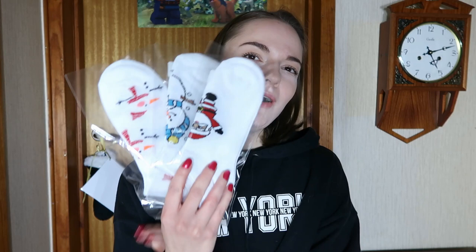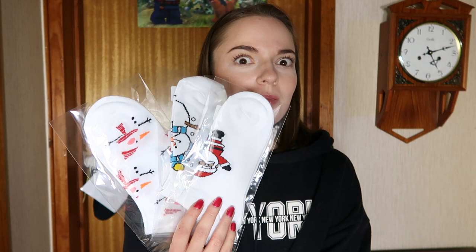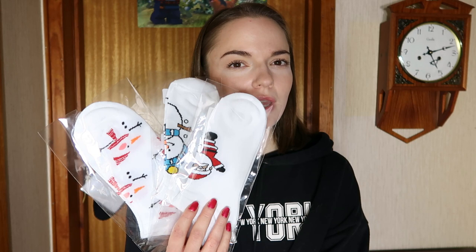Try on three pairs of ankle socks. As we can see here, they are basically looking the same, but it's a Christmas theme since it's Christmas now. I thought it would be fun because I have gotten a few comments asking me if I can try on ankle socks, which I haven't really done much. I think most of the socks that I have tried on have been longer socks.